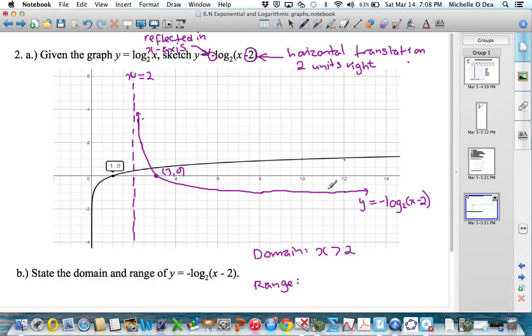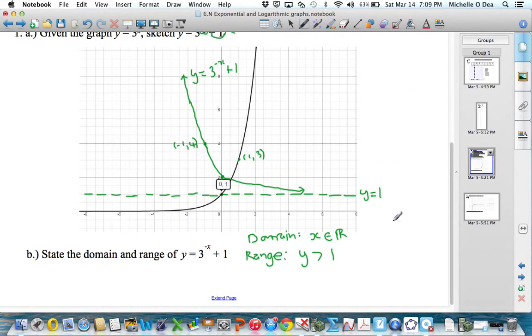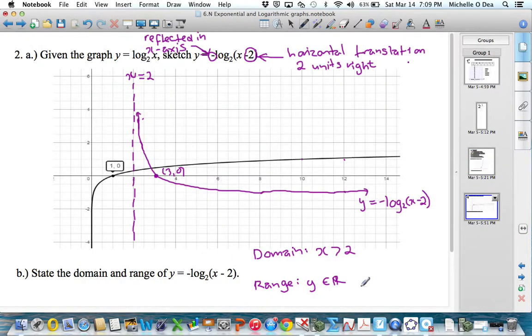Our range is a different story. Here, this goes on forever and ever. So these y values are going to get bigger and bigger. Here, these y values are actually going to get smaller in the negative direction. So we're using all of the y values. So y is an element of all real numbers. Notice these domain and ranges, what's happening is the opposite to what happens in the first example here. Here we said that x could be anything and y had a restriction. But if we look at this one, here x has a restriction and y could be anything. This is because they are inverses. It always swaps when they are inverses.